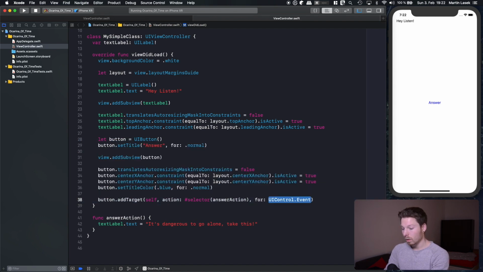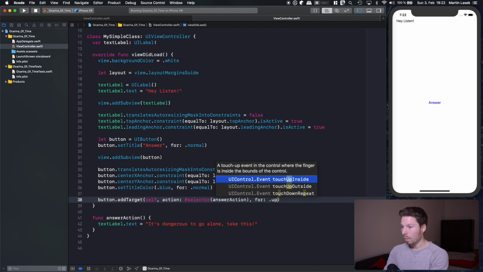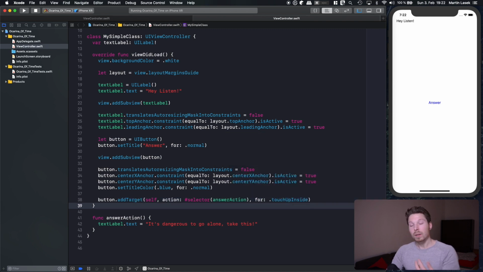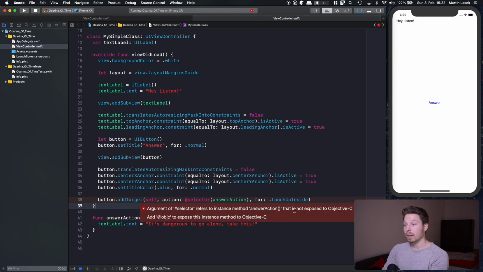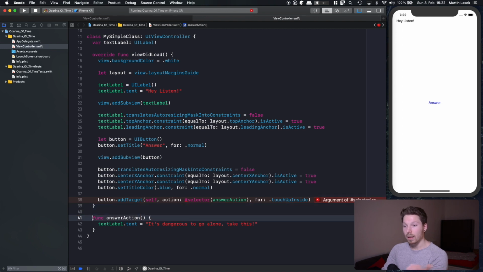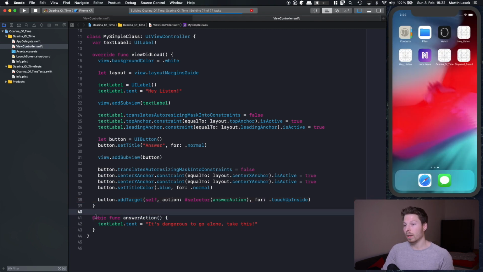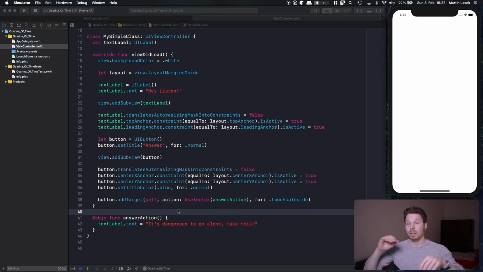That function on touchUpInside, that function must have a keyword in front of it that says @objc, because Xcode will now complain, well, it's not exposed to Objective-C. Please add @objc in front of your function. That's all it needs. Command R for running the app again. And @objc is nothing magic. If you use #selector, that's all it needs. Just add @objc in front of the function that you're passing into the selector. All you need to know, no magic.